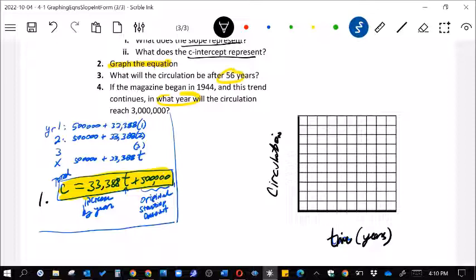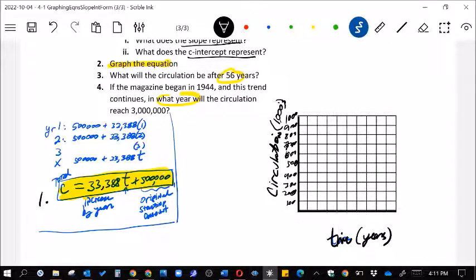Now, we can go up 500,000 to start, and we could go up to millions in it. But with that lower increase, we're not going to get to millions. So let's make 500,000 like the middle. And so the circulation in thousands. That means I can put 500 in the middle, and then 1,000 here, which would be 1 million. And that would be 600,000, 700,000, 800,000, 900,000, and so on down. 200,000, 300,000, 400,000. Okay, now at least I've got all the numbers right on it.